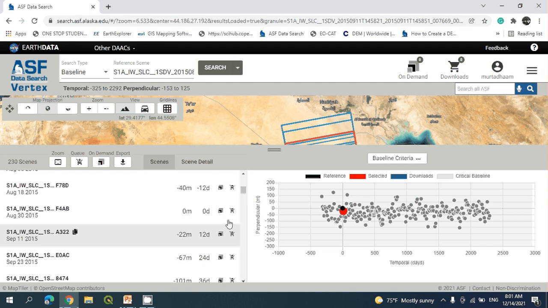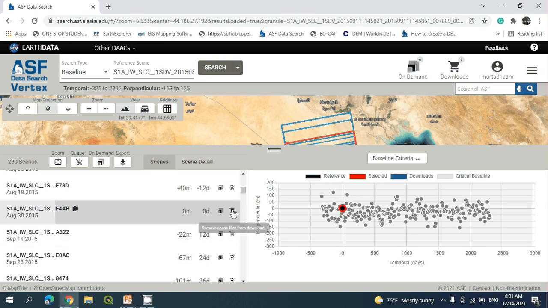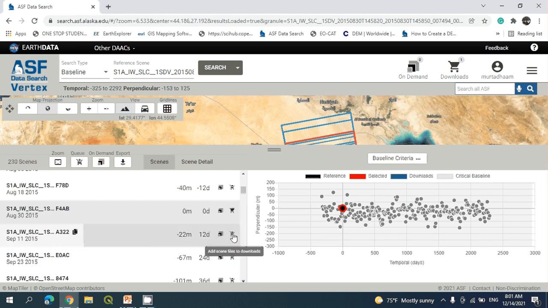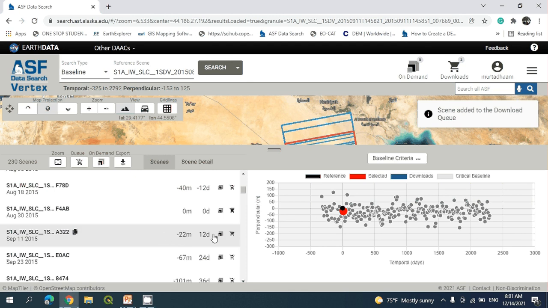When we choose the two images, we can press this button to download our master image, and also press here to download our slave image. It will appear here in downloads.